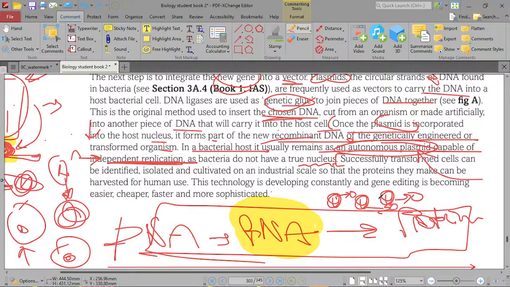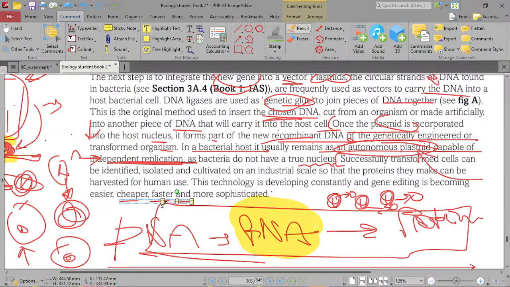Hey, give me that money. Easier, cheaper, faster.